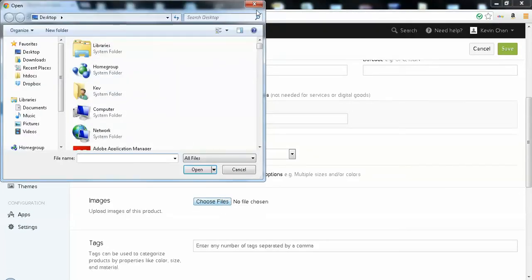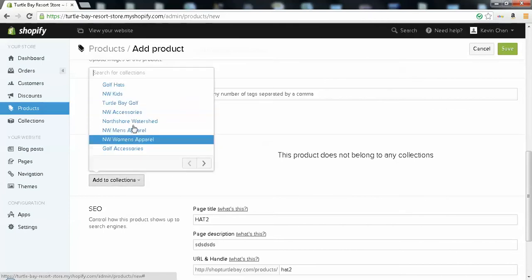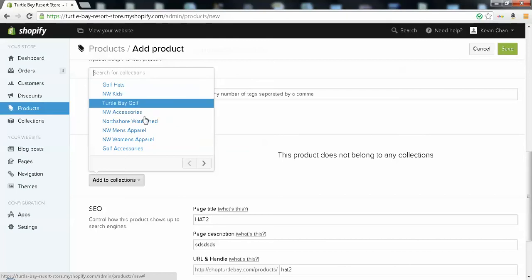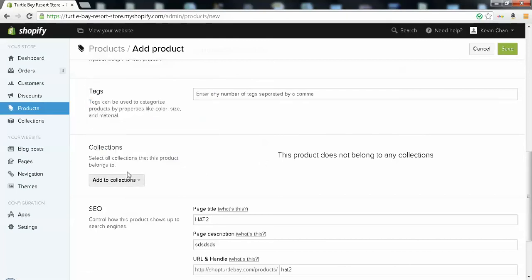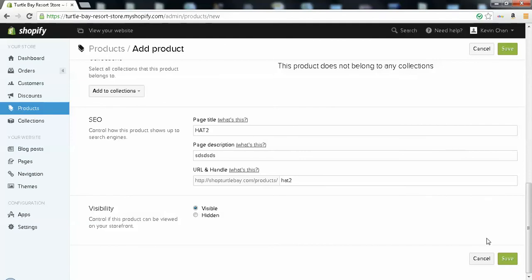You upload the image for it, and then you choose what category you want it to belong in. Do you want it in Watershed Kids, hats? Which store do you want it to belong in? That's where you would configure it, and then you save it. Of course, we don't want to save it, so press cancel.